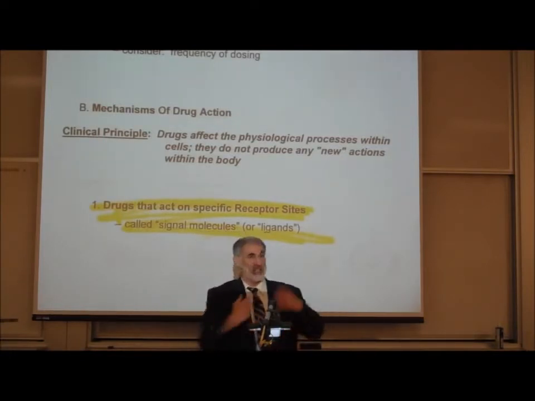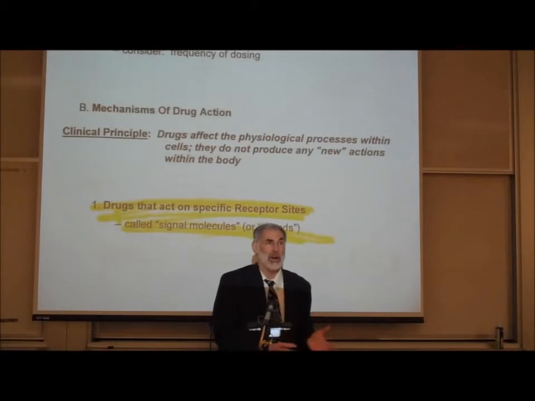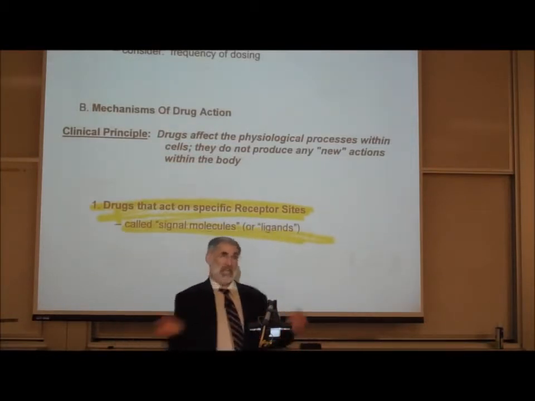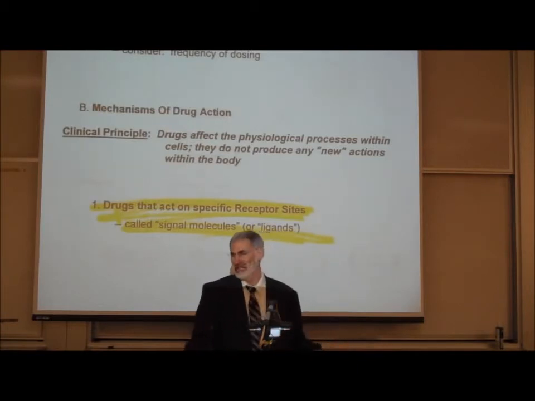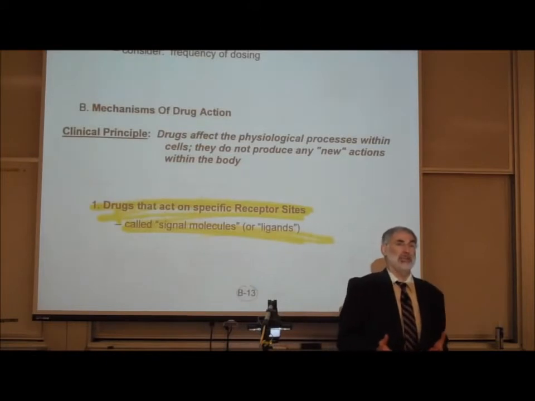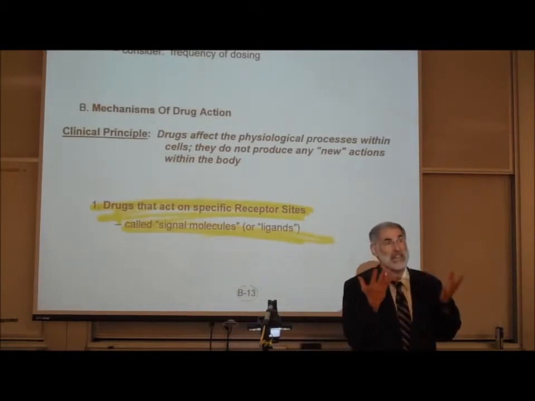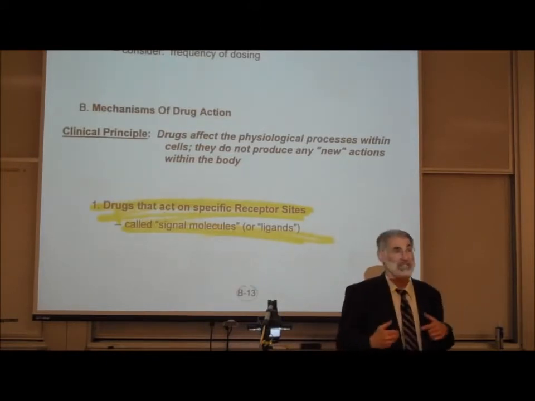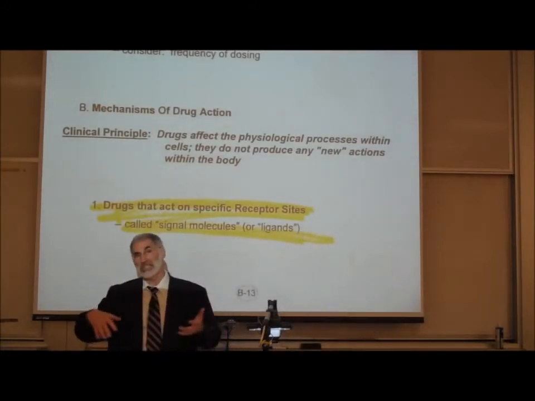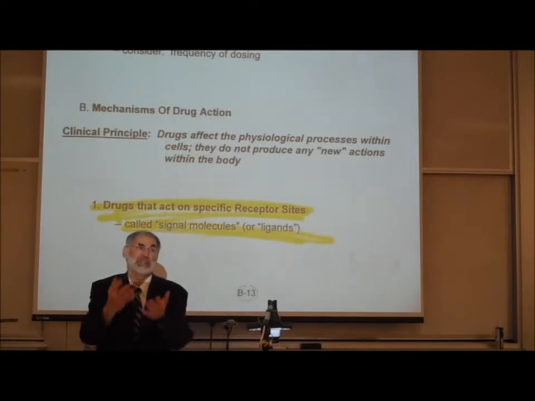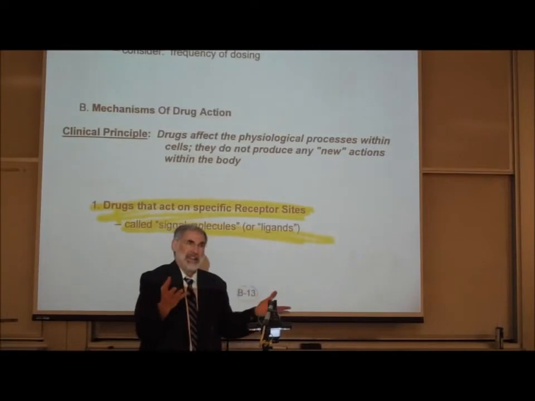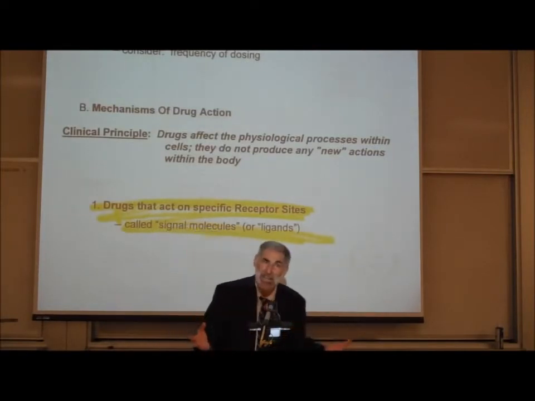We have drugs that stimulate the heart, that increase heart rate. We have drugs that slow down the heart rate. We have drugs that increase blood pressure. We have drugs that decrease blood pressure. We have drugs that increase GI motility. We have drugs that increase salivation. We have drugs that decrease salivation and GI motility. So all that the drugs are doing is just speeding up or slowing down something that's already happening. They do not create any new effect that wasn't occurring in your body already.